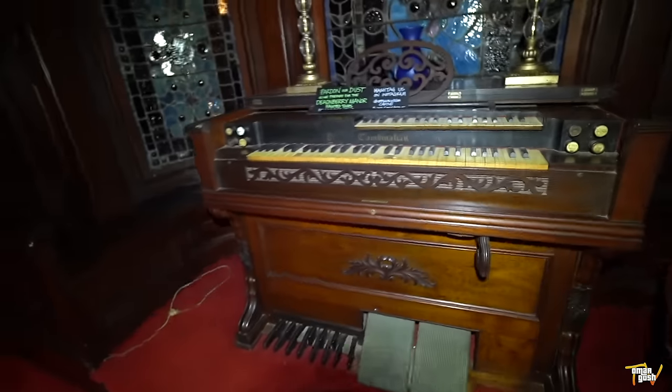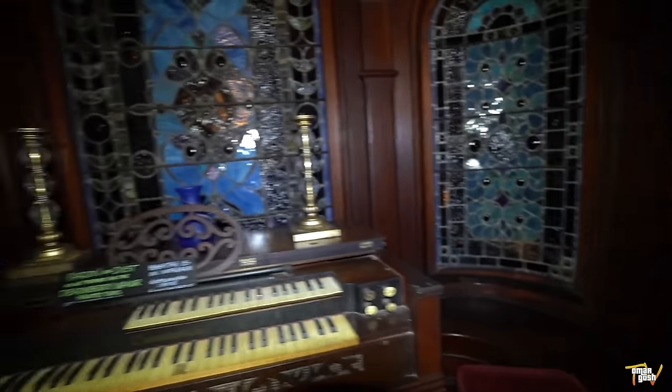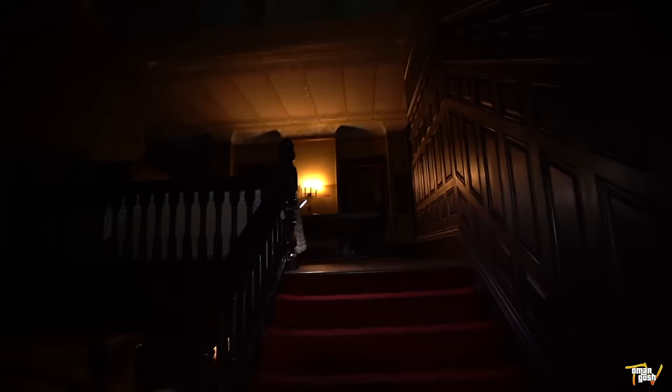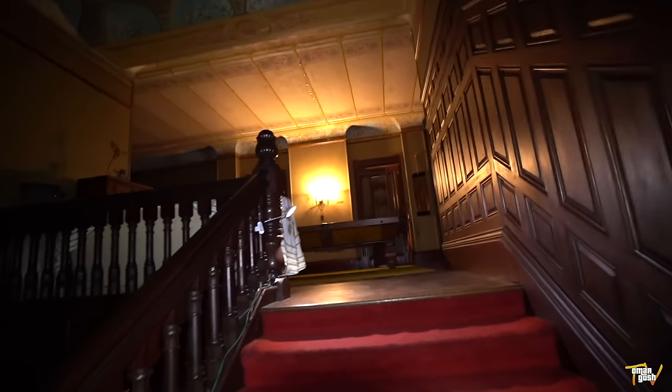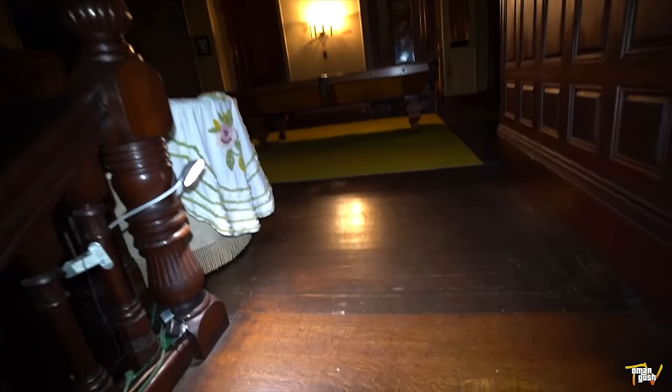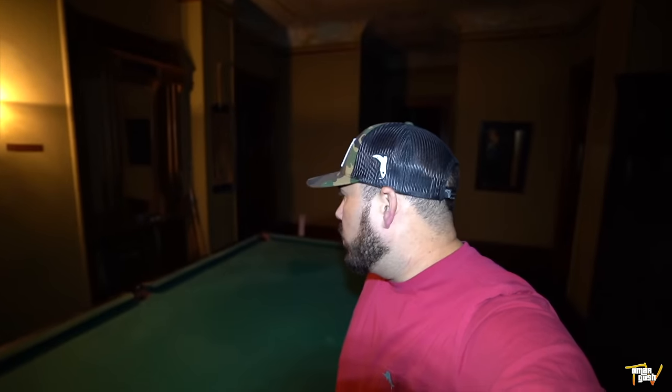And here's another organ. I love all the stained glass. All of that is original too. But supposedly Dickie died right there of a heart attack right in front of Denise. Very heartbreaking. So, supposedly the original 8-ball, which they have in a glass case over there, was taken from here, borrowed, and anonymously, somebody sent it back in the mail.